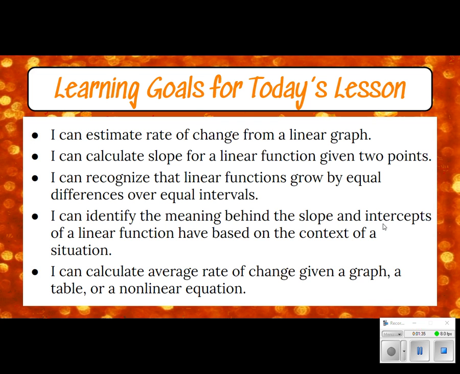All right, so I can estimate rate of change from a linear graph. That should be something that you already know how to do, but we're going to review. I can calculate slope given 2 points. Again, something that you should know how to do, but we're going to review. I can recognize linear functions go by equal distances over equal intervals. So we're going to look at tables and determine do we have linear functions or nonlinear functions. I can identify the meaning behind the slope and intercepts, but more so the slope of a linear function based on the context of the situation. And I can calculate average rate of change given a graph, a table, or a nonlinear equation.